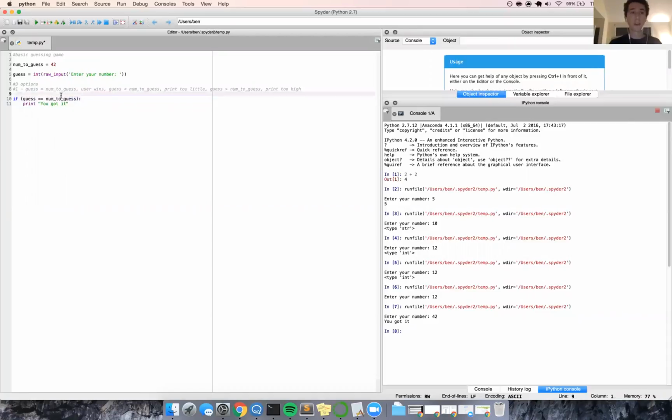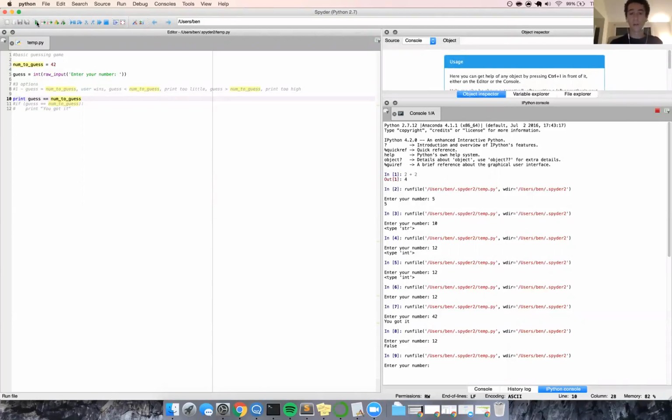And just to make it a little bit more clear what's actually going on here, we can say print guess equals num to guess. And when we print it out, we can actually see it's either going to print false if we're false and print true if it's true. So it calculates because it's double equals. Correct. So all this is really saying, and we can make it a little bit more clear, we'll call it correct is going to be equal to that.